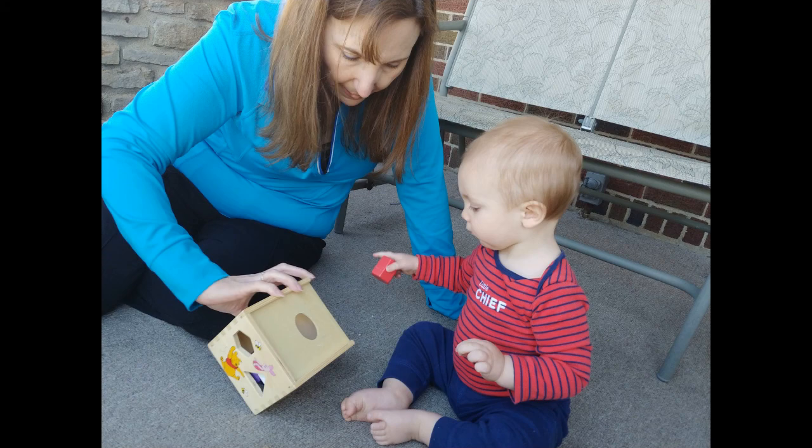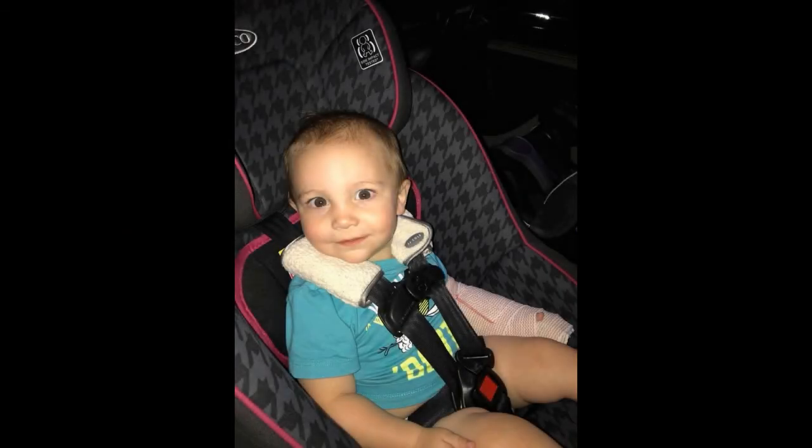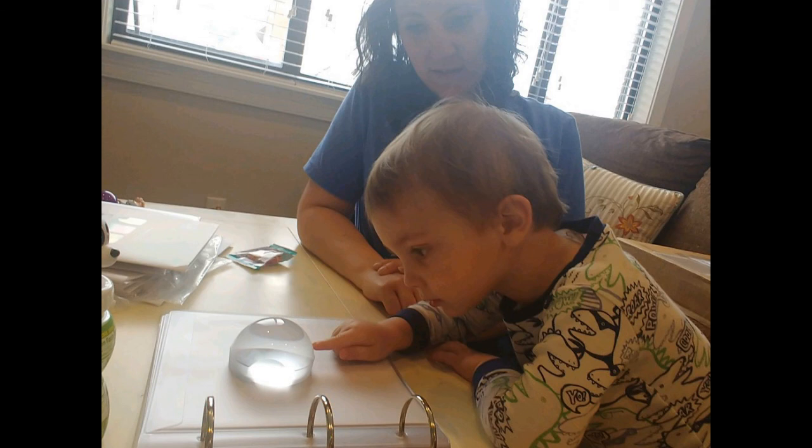He had a fall down the stairs when he was like 18 months old and broke his arm. So we continued with VIPS, and then we also started with First Steps. So we had occupational therapy and speech added in as well. And then his second birthday came and went, and he was still having inconsistencies with his vision and struggling with that on a daily basis.